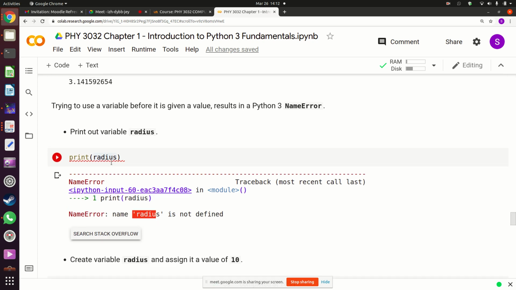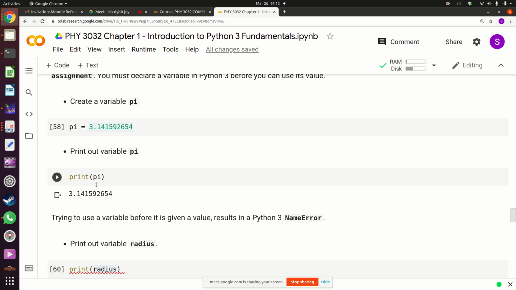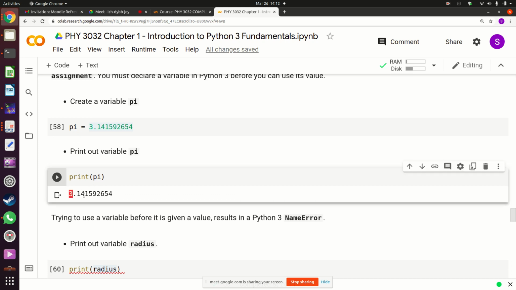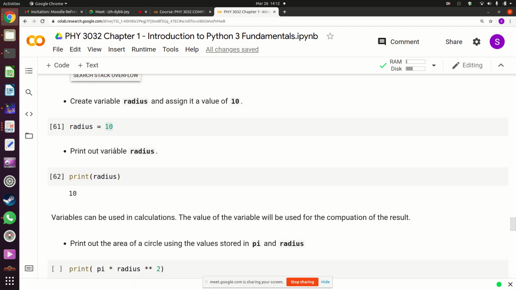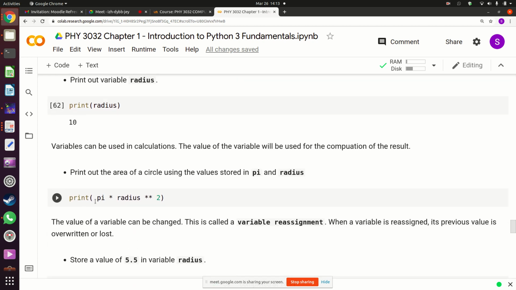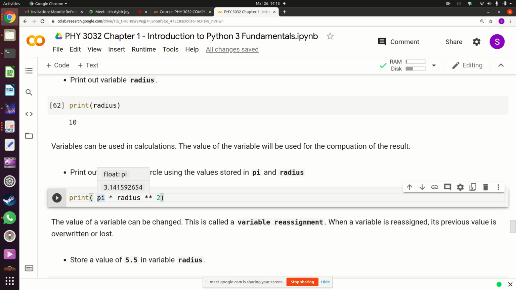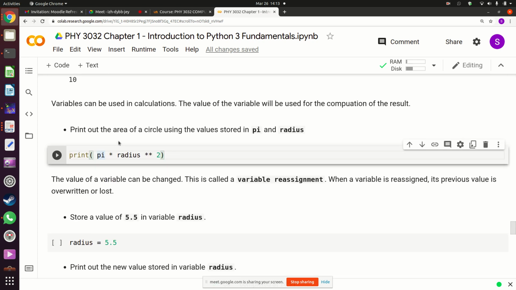Now this is good. We have a variable pi, which has got the value for pi. We have got the variable radius, which has got the radius of a circle. We can use these variables, pi and radius, to do a calculation. For example, we can work out the area of the circle. And how do we do that? By multiplying pi times the radius squared. Because the area of a circle is pi r squared.